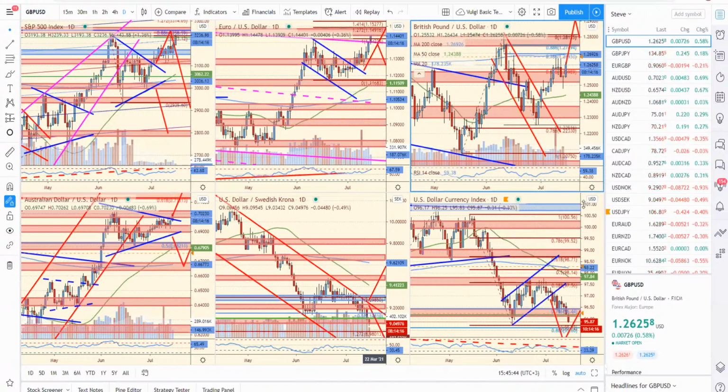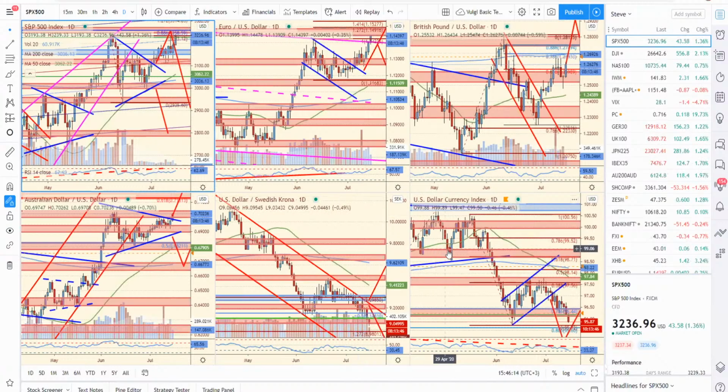So I do think that the path of least resistance in the case of the dollar is clearly to the downside for the time being, especially as long as we remain below 97.75, which was the high, the double top that we actually found once we had this rebound that started in the middle of June and, in essence, finished at the end of June. So it lasted a couple of weeks.